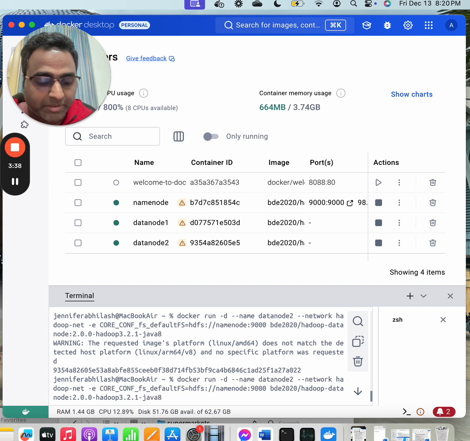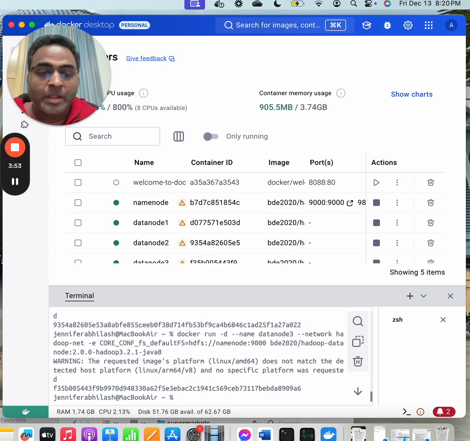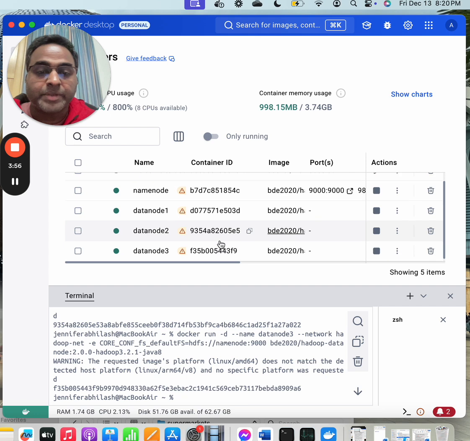One more DataNode, DataNode 3. So I have created DataNode 1, 2, 3 and the NameNode.